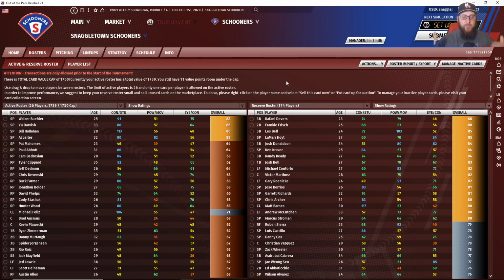Again, I'm not going to go through the whole ins and outs of making my roster. You guys will figure out what works best for you as you get into these tournaments and start tweaking them a little bit. But again, you can access it early. Once you're done, you hit submit team. Once you've submitted your team, it'll be there for you when the tournament starts.